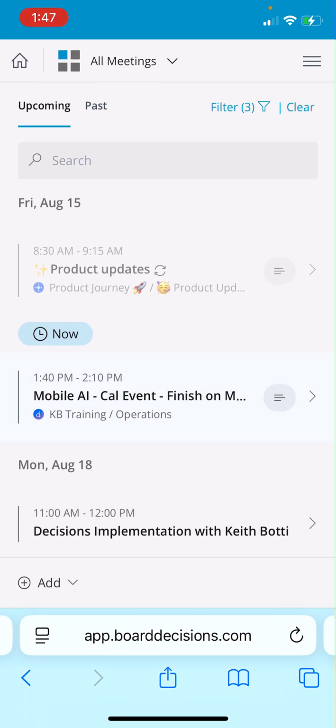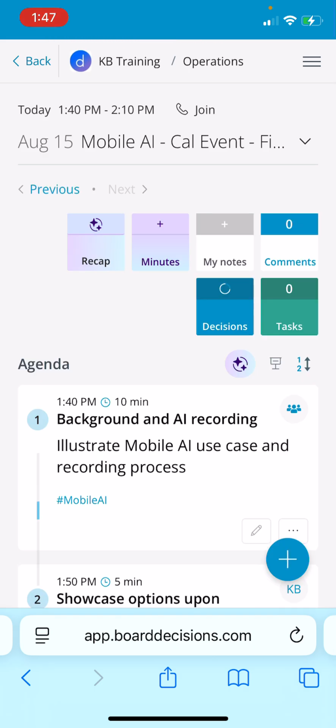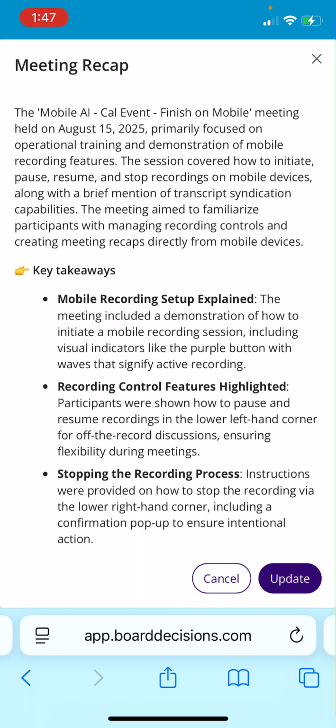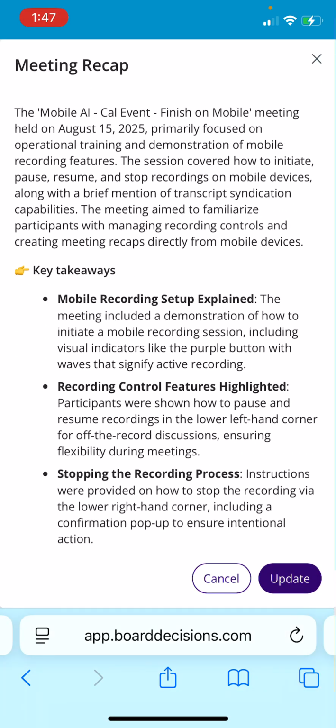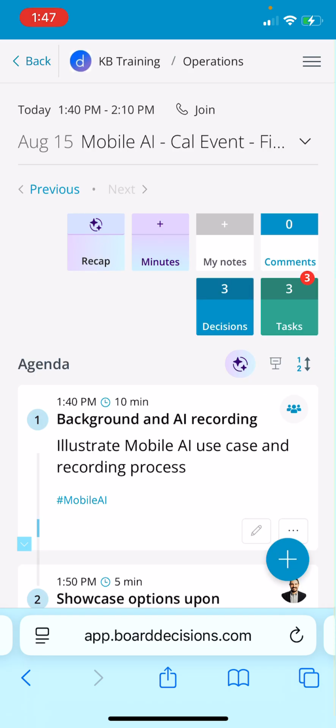So from here, we're just going to simply hop right on into the meeting that we were recording for, and we will notice right here that with our recap in our purple recap box at the top, we can go ahead and click to open our recap. So this is just going to be a nice demonstration of how easy it is to access everything. This is exactly what we were looking at, and it's going to look the exact same on your laptop or desktop. Of course, we could go ahead and click update in the lower right hand corner if we wanted to, but we'll go ahead and click the cancel button.